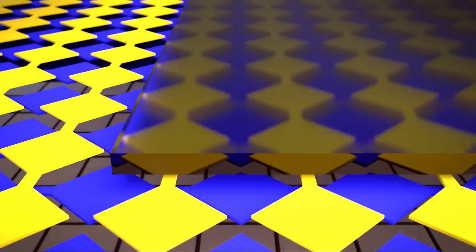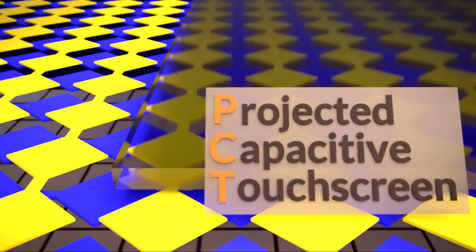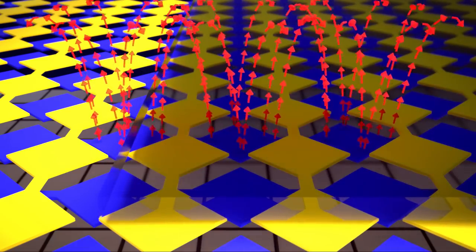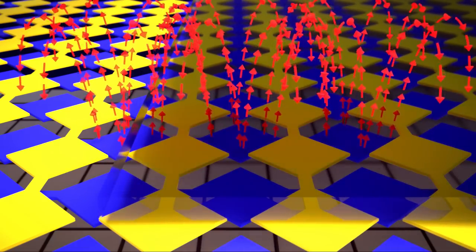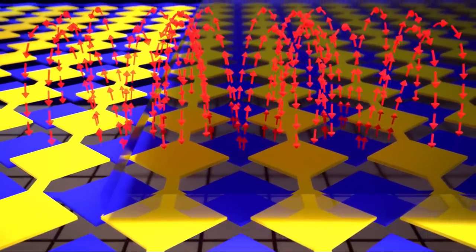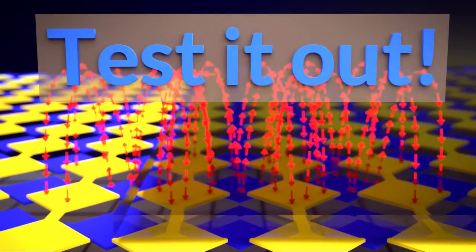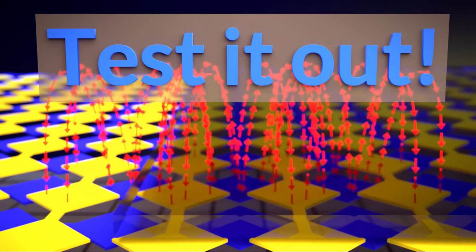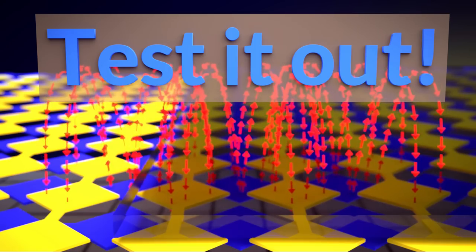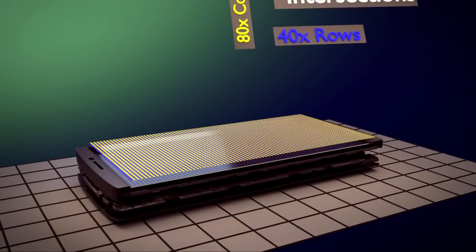You might be wondering, how does my touchscreen work through the glass and screen protector? Well, this type of touchscreen is called a projected capacitive touchscreen because the electric field rises above the surface of the glass. So the touchscreen will work through protective covers as well as thin plastic or rubber gloves. Test it out! Grab a few plastic bags or saran wrap and see how many layers of plastic your touchscreen can sense through.